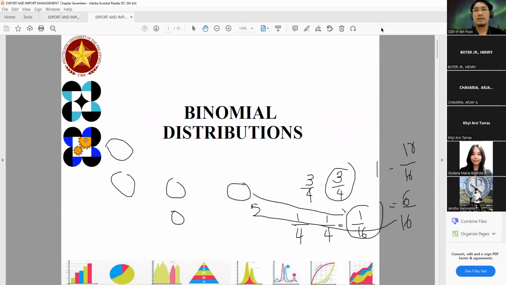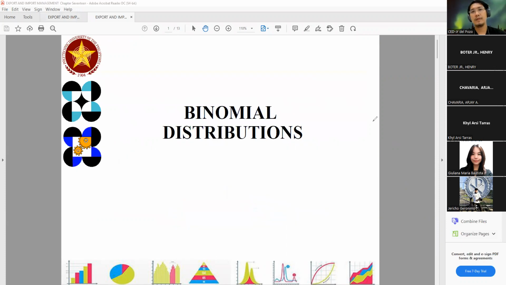Okay, if wala ng question, then let's move on with another topic, the binomial probability distribution. I may not finish this one. I'm not sure kung kaya ko na tapusin because I needed to include the AutoCAD in our discussion for today. So, kung ano lang muna matapos natin, then we'll stop there and we go on to the next subject.